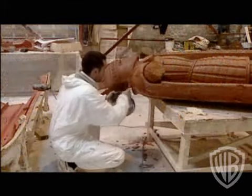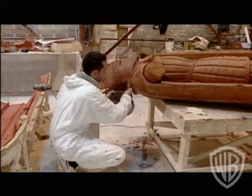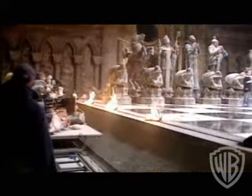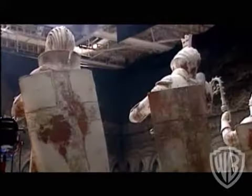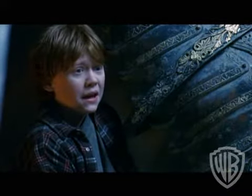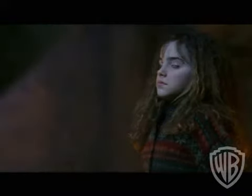I was so excited about doing the chess scene that I used to go to the construction site every couple of weeks just to see how it was progressing. When I got there on the day when the pieces actually arrived and the set actually started to take shape, I was just amazed by the scope of it. And I thought, when we light this properly and we shoot it with specific lenses and we put these little kids in this world, it's going to feel completely magical. I think this is going to be exactly like Wizard Chess.